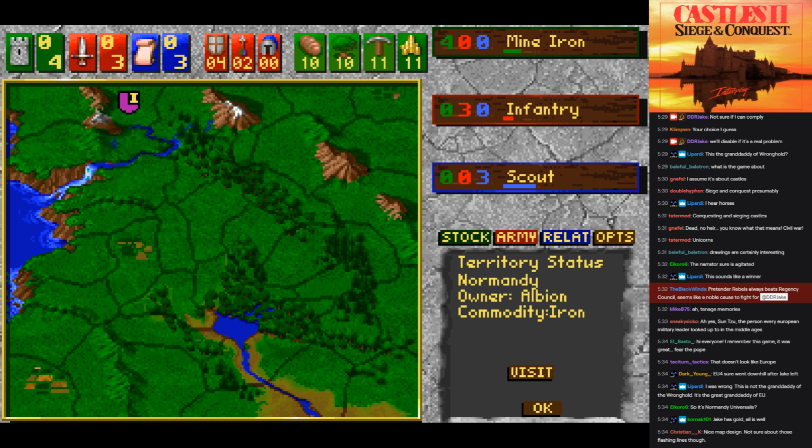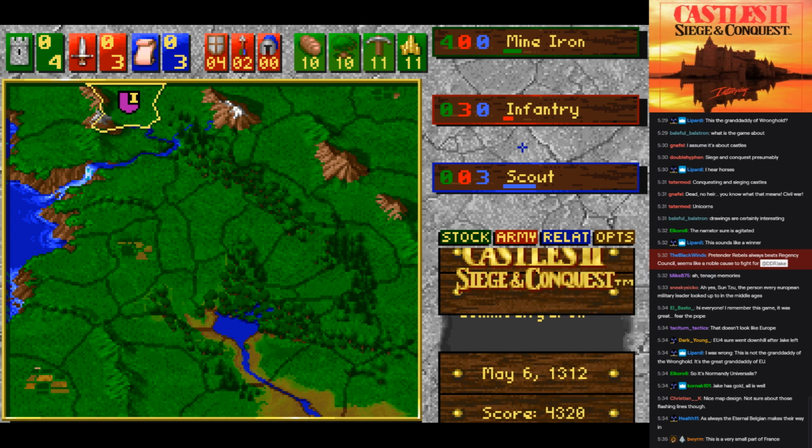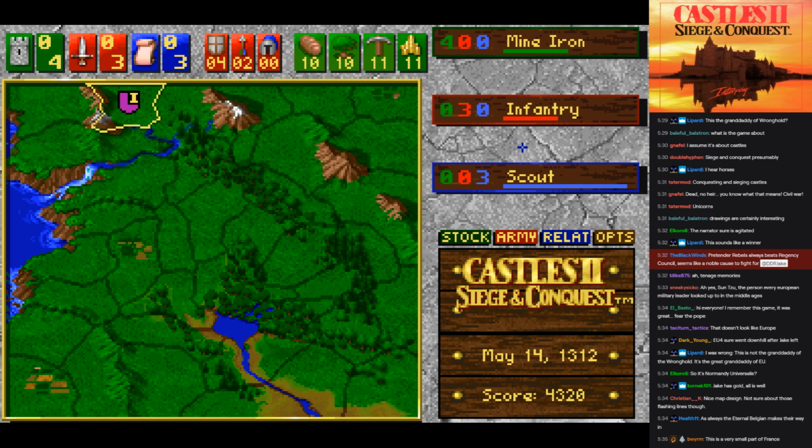Jake has gold, all is well. Yeah, I think beginner mode just gives you more of the starting resources. I don't know at all. We'll just keep on going. Now, time goes across a bit slowly, but you can just right click and it zooms along. Right click for speed up is madness.